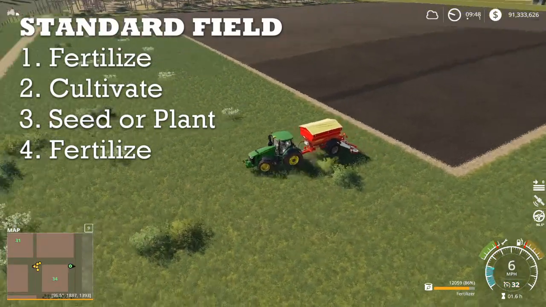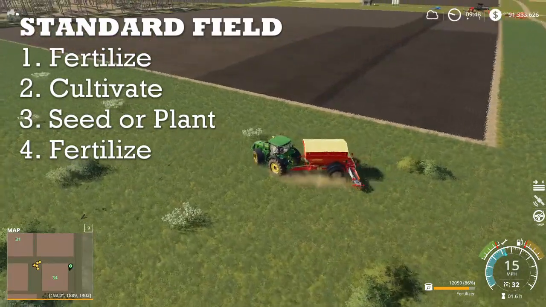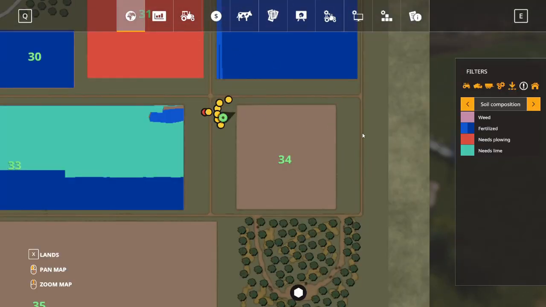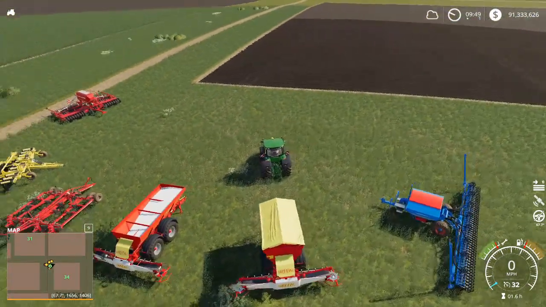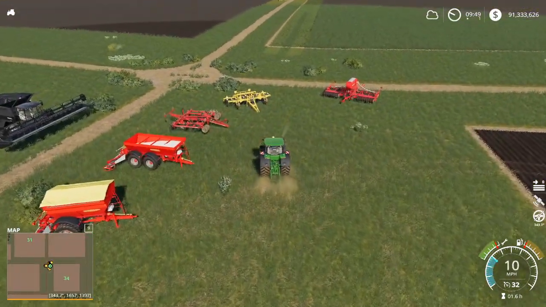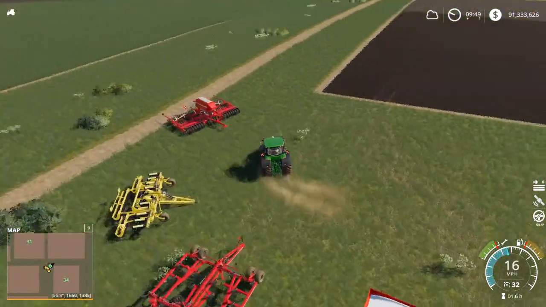And I will see you when the field is reset and ready to go. Okay, so I have reset the field. If we go look at our field once again, it does not need lime, it does not need plowing, it is an empty field. And the issue that I'm going to address right now is multi-use tools.